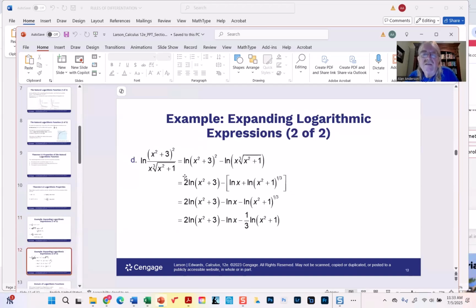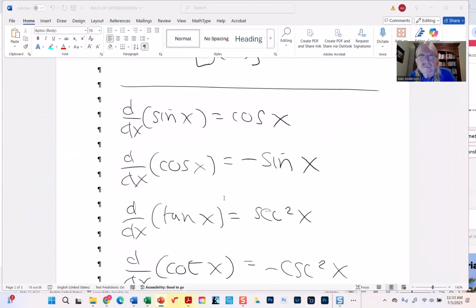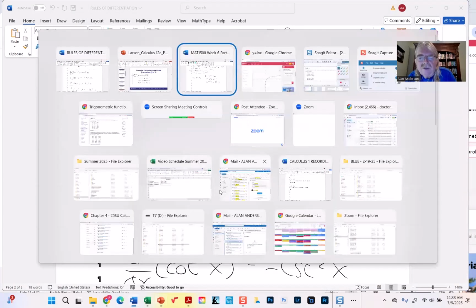Now this one is a mess. Oh my God, there's so much going on here. Let's take a closer look at it. Man, they really threw everything in that one.